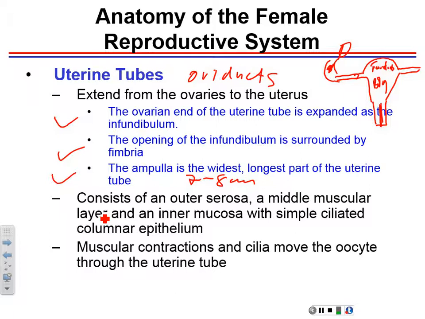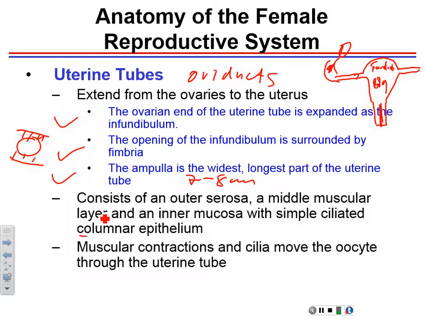So it has the outer layer, of course, the serosa, just like the stomach, the digestive tract. It's got the serosa, which is connective tissue. And then, of course, the muscular layer, because you need it to move the egg along, together with the cilia. The egg is, number one, very cumbersome, it's huge, and it doesn't have a tail like the sperm does, so it needs the contraction of the uterine tubes and also the fimbriae to move, the cilia, because the cilia are lined up like that, and the egg will be in the middle, and then the cilia will move it up, okay?